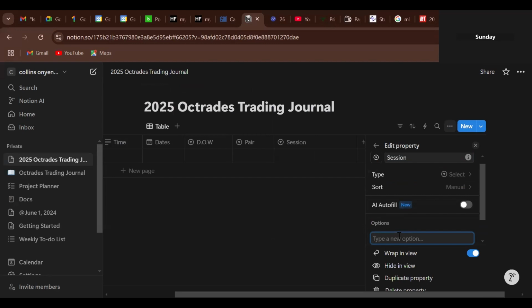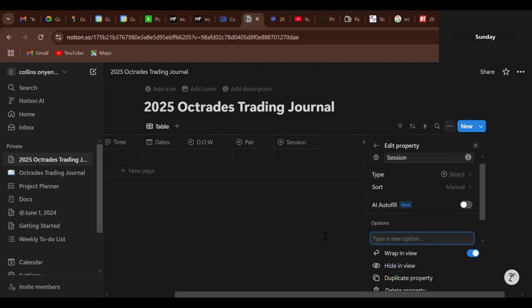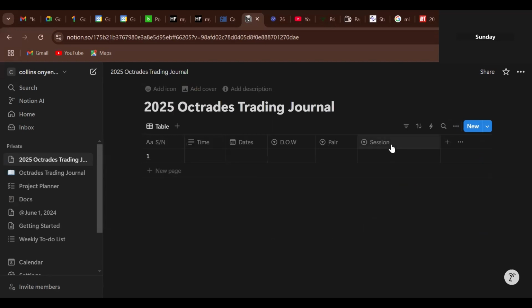These are the two sessions I can be looking to trade, but basically I want to be consistent with the London session, as you already know. So once I click on session, I can see London or New York, and easily click either of them.